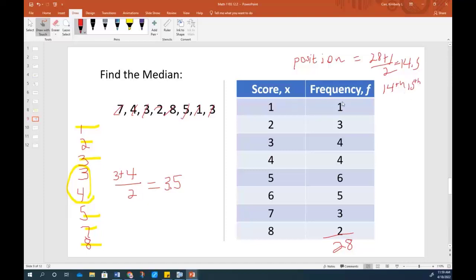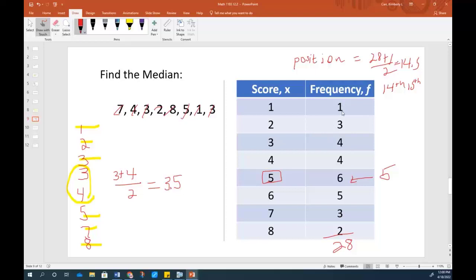So what you want to do then is start counting your values from the top. So here I have 1 value plus 3 more. Now I've covered 4 values, plus another 4 is 8 values, plus another 4 is 12 values, and then plus another 6 would bring me up to 16 values. So right here, both the 14th and the 15th values are 5. So even though it would tell me that I needed to do the average, since they're both 5, I know that this is a 5 for my overall answer.